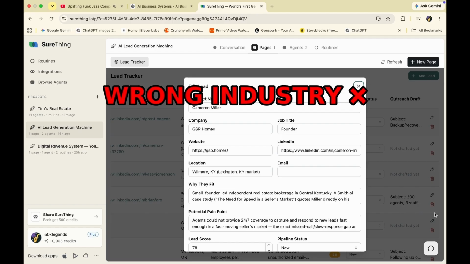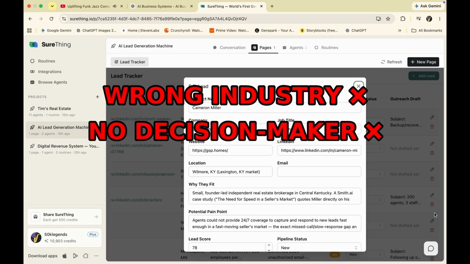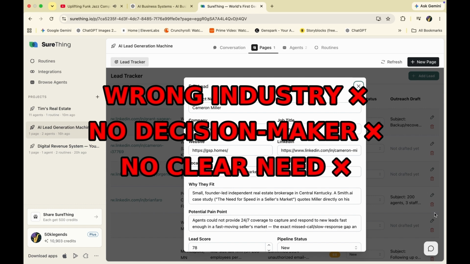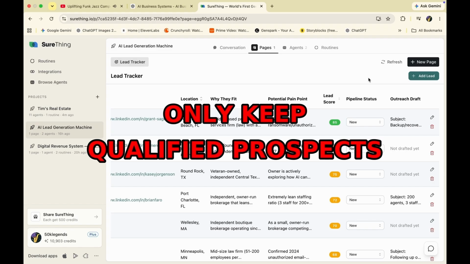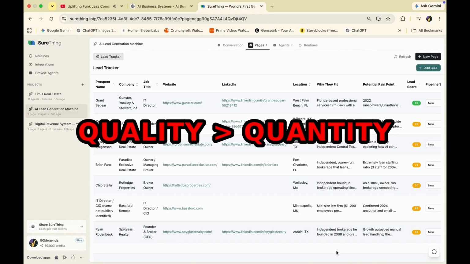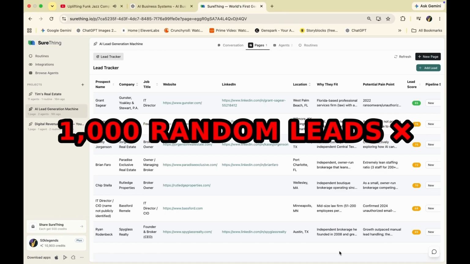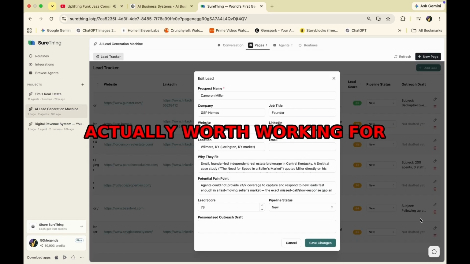If the answer is no, I don't want that prospect clogging up our pipeline. The goal isn't to create the biggest list possible. It's to create a list that's actually worth working.